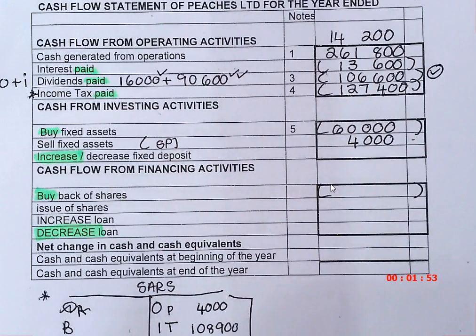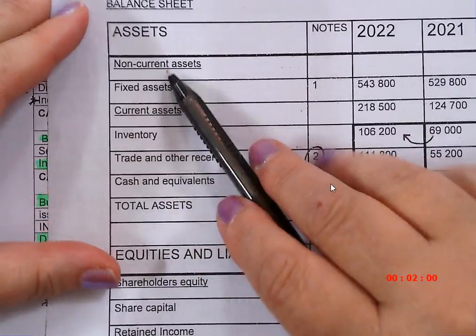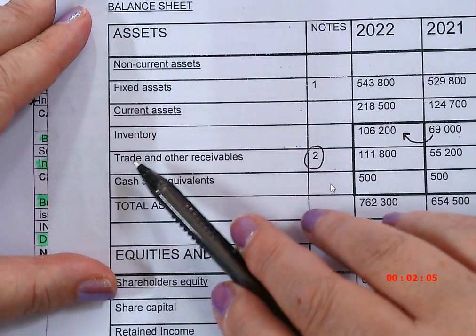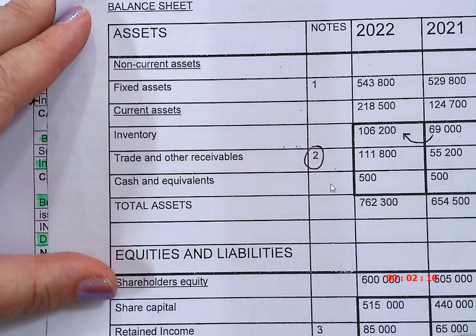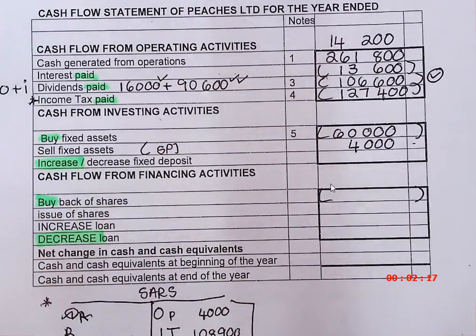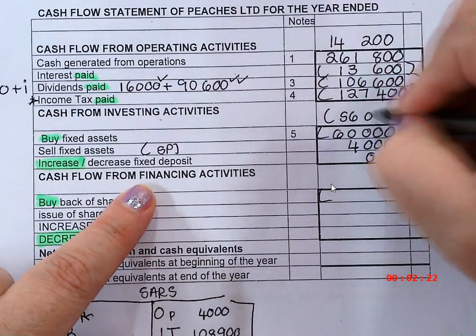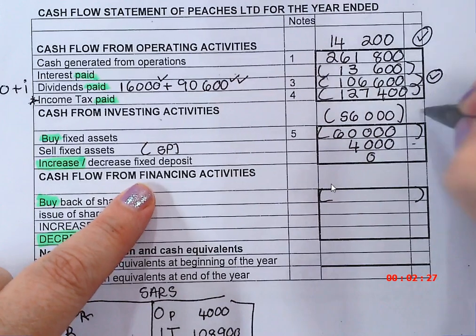Okay. Now let's go see. Is there a fixed deposit? No, there's not. Now I want you just to make sure. You see here the format. It was non-current assets, fixed assets, financial assets, fixed deposit. So sometimes they will put in financial assets, or they will put in investments. Okay. So there's nothing. So I block on top, it gives me 56. Please guys, don't not block on top, because every block on top is a bagel.